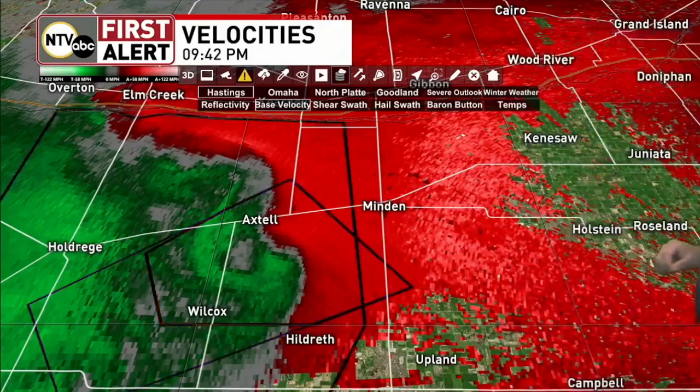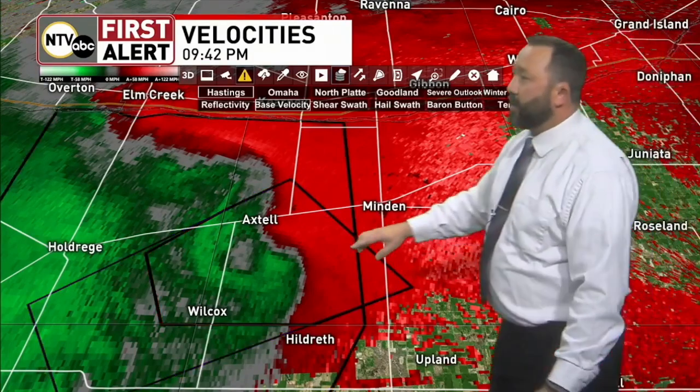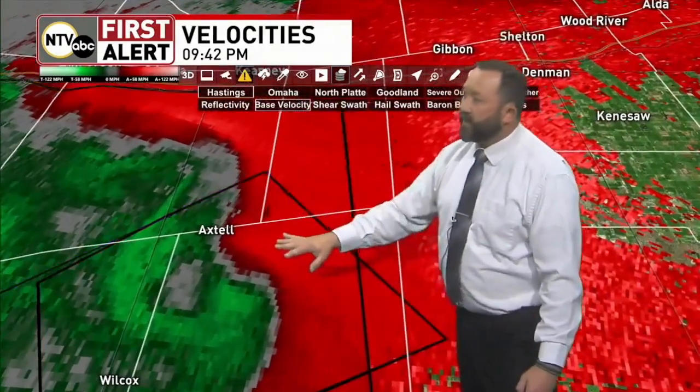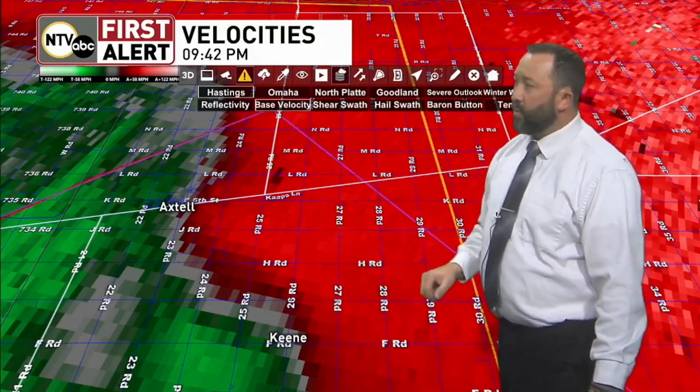I'm going to step back off just for a second. Does sound like we are getting a little bit of hail possibly here at the station. If that's not hail, that's some very big raindrops. Again, be seeking shelter if you live in these areas. We'll zoom in even a little bit closer, just to the north and west of Keene. If you live northwest of Keene, you should be ready. You should already be there.